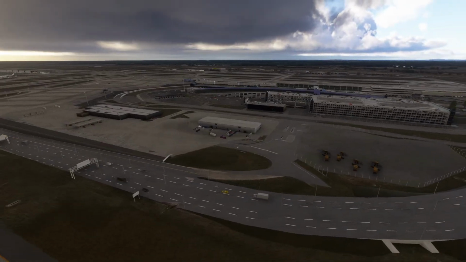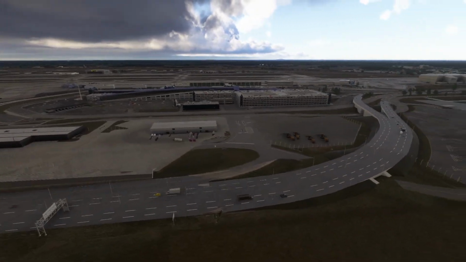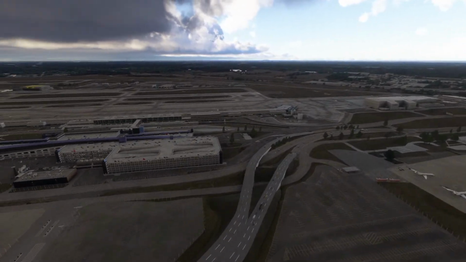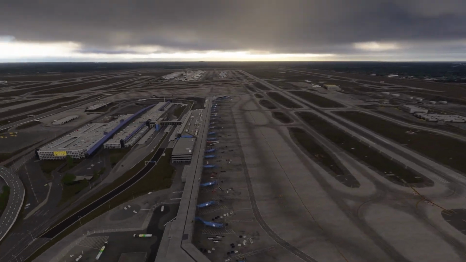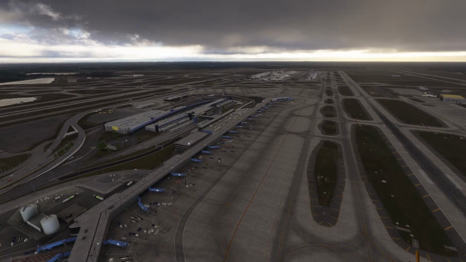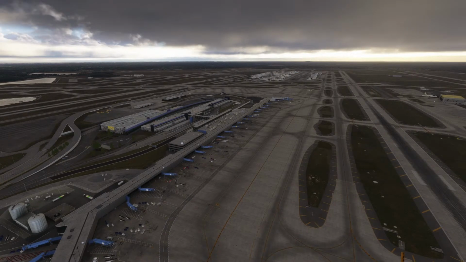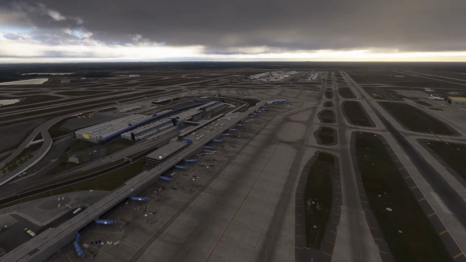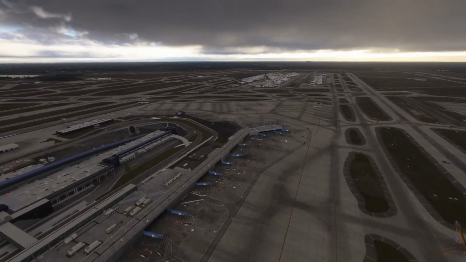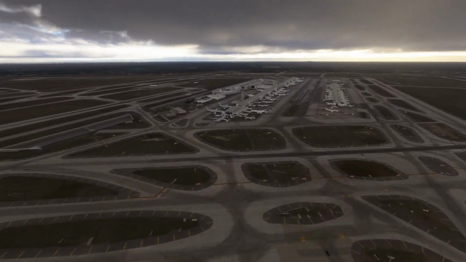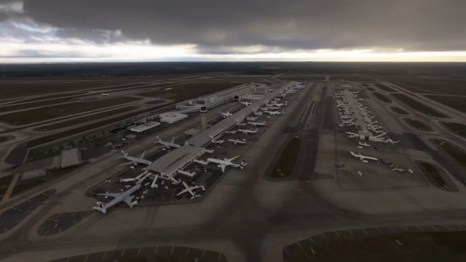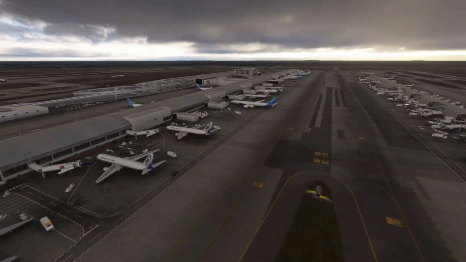I have no idea, I'm just looking at the live stream comments. I don't know if it's got a GSX profile. I don't actually have GSX. It's a kind of rabbit hole I've shied away from because it seems like a bottomless rabbit hole of trying to make people walk the right directions and going in and out of buses and stairs and... Anyway, our aeroplane is parked over on the long terminal that we were stood next to a moment ago. It was about halfway along, I believe. A321 should be parked over here.